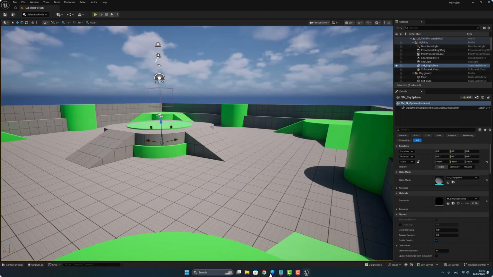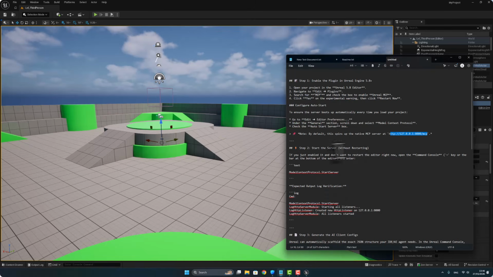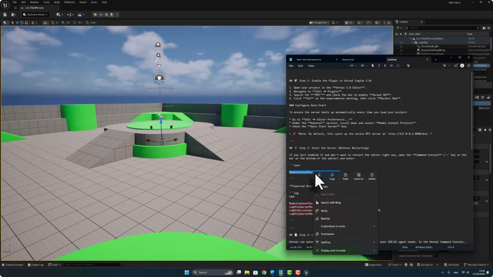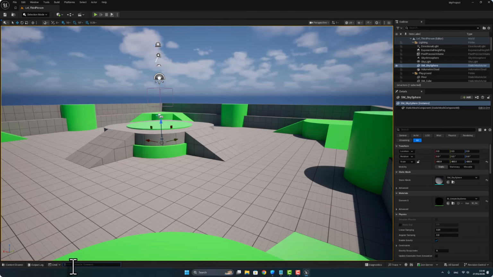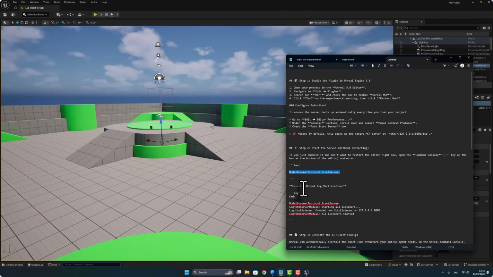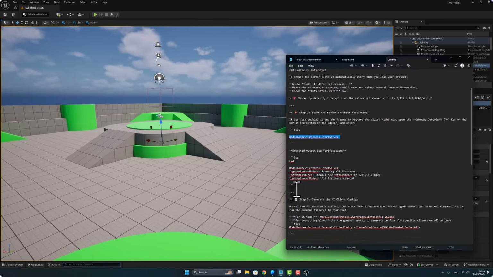Now, let's move to the next step. Step 2, start the server. First, we have to go to the command console and copy these commands. First one, copy and paste it here, press enter. Okay, second one, copy this.